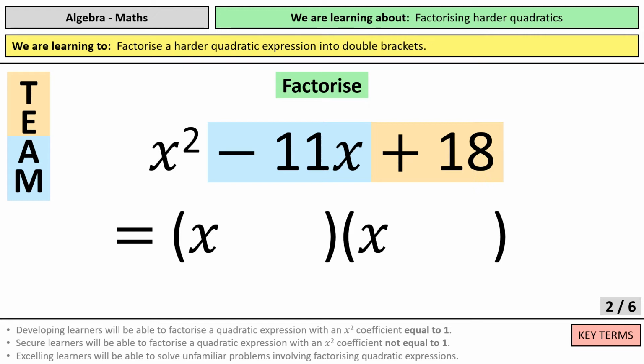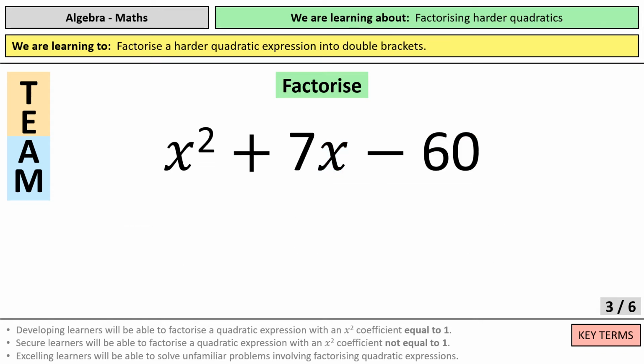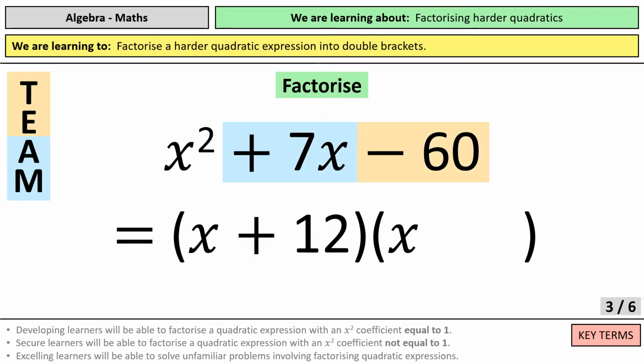Quick check, if they are both negative, minus 2 and minus 9, to give that minus 11, if I then multiply them, minus 2 times minus 9, that would give me the plus 18 that I need. So both work, the times to make the end and the add to make the middle. A third one for you to try. As always, pause if you want to have a go yourself, but here's the answer.